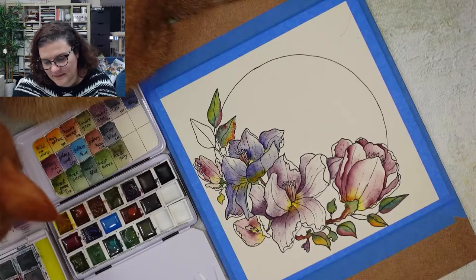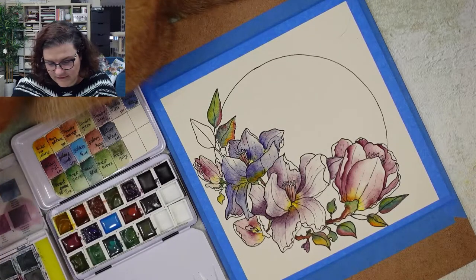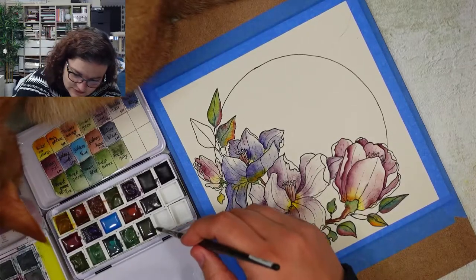Okay. These are fun colors to have and fun granulations to have, to be honest.